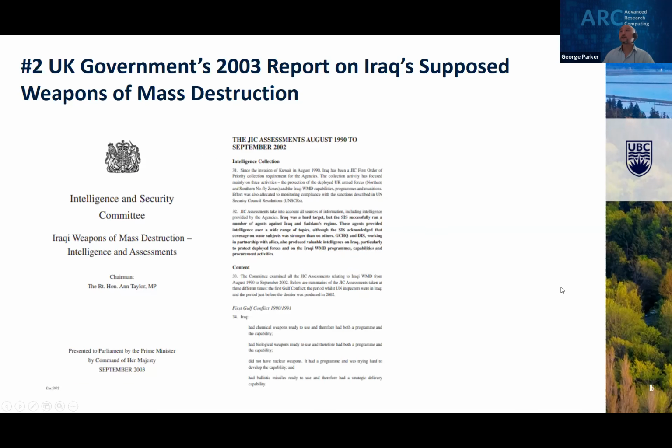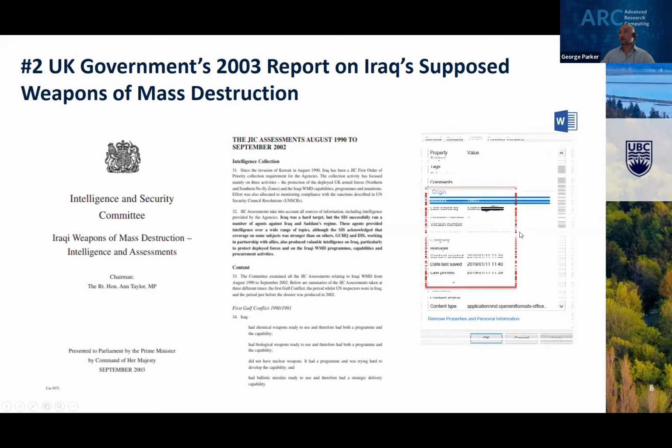Number 2, the UK government published a 2003 report on Iraq's supposed weapons of mass destruction. There's nothing wrong with this report. This report was released in Word format. You guys all know what a Word document looks like. So it contains rich metadata.